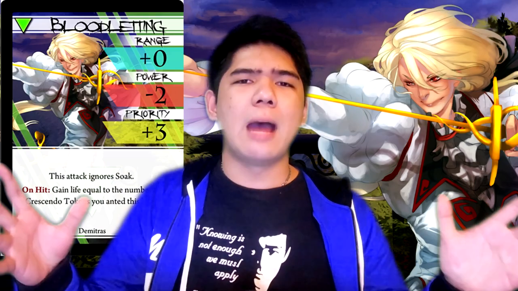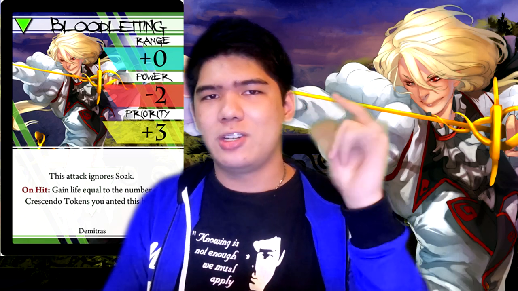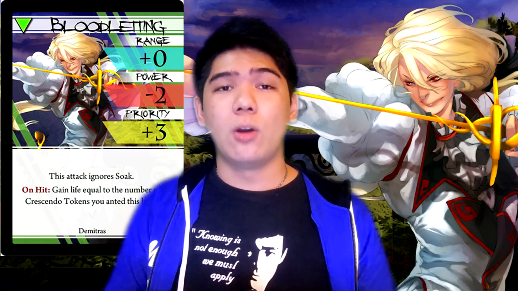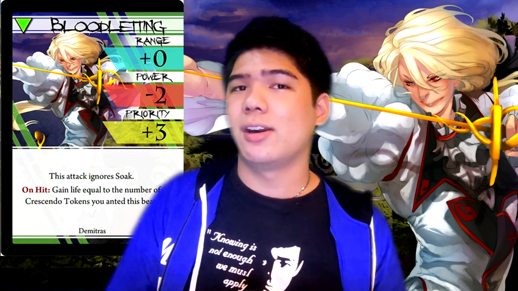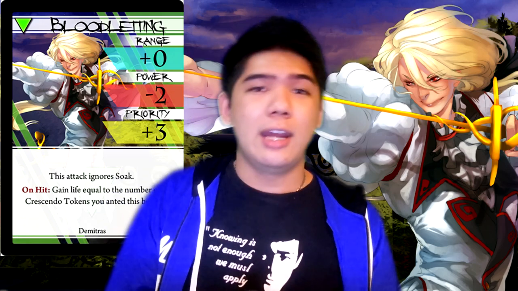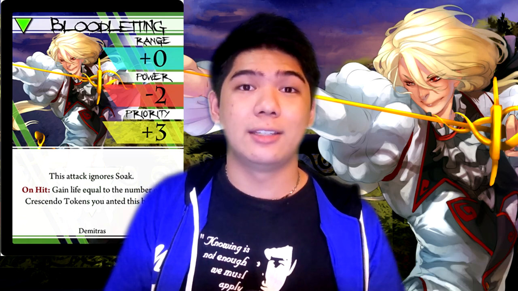And then we move on to Bloodletting. This is Demetras' cash-out style. Basically, Demetras' quote-unquote big problem is that opponents with lots of stun guard and soak can ruin his day because he deals piddly damage. He deals zero damage most of the time, or at least one or two. So, this is very powerful because not only does it have power minus two, which is, again, on par for Demetras, it has priority plus three on its own, which is definitely scary if you mix it in with Demetras' ability to gain a crap ton of priority from his unique ability. And then it also ignores soak, and then on hit, you regain life equal to the number of crescendo tokens you ante this beat.